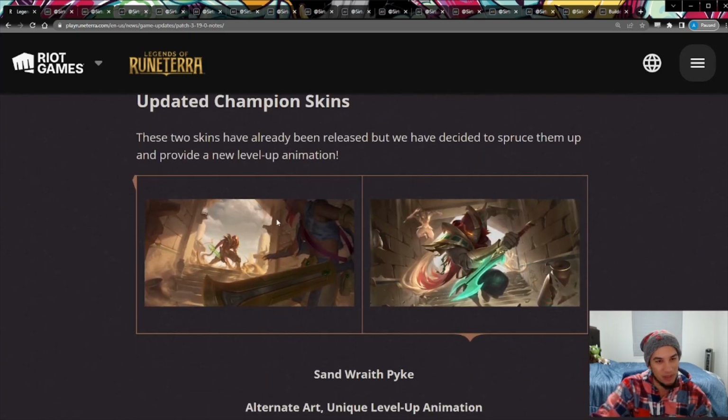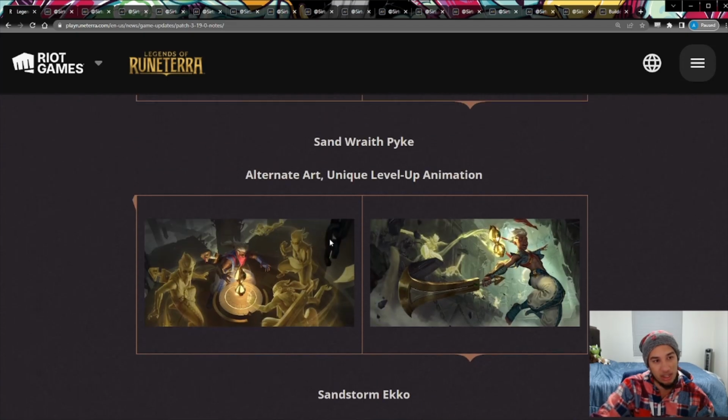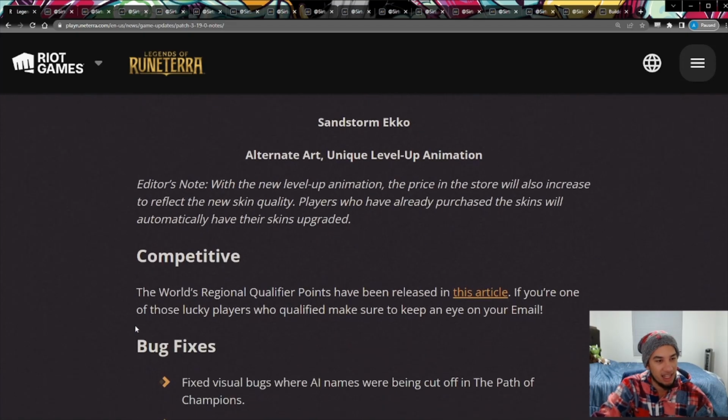And then we have some updated skins. If you haven't seen, the Pike got a new level up animation, and so did the Sandstorm Echo. So if you already have those 2 skins, then they actually have a level up animation. And skins with a level up animation are probably one of the few times that I actually think they're worth it. Anything else? No.